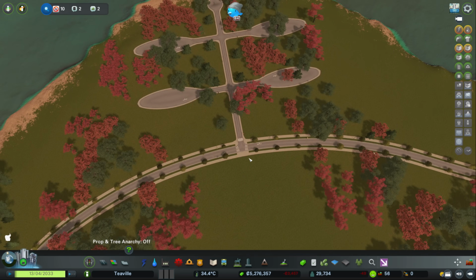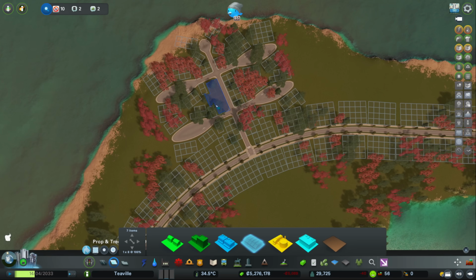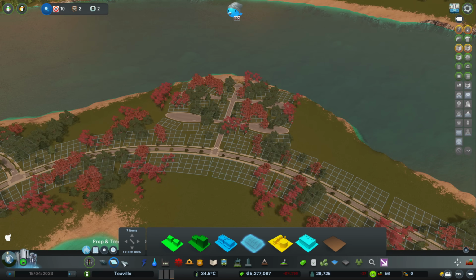Thinking of going for a pattern like this with the cul-de-sac. I quite like those. You can have the houses built around it like that. So 3 or 4 houses and the little ones at the end. That might work out quite well.